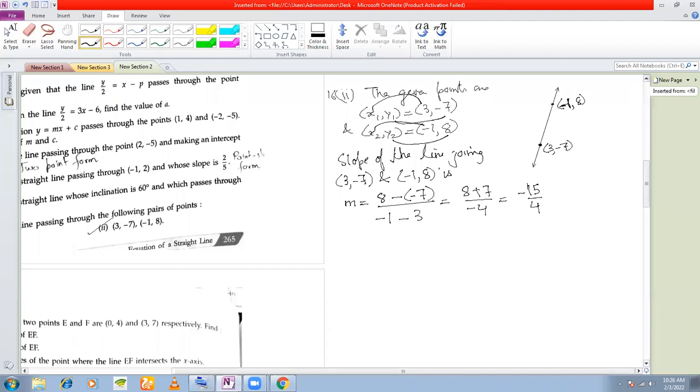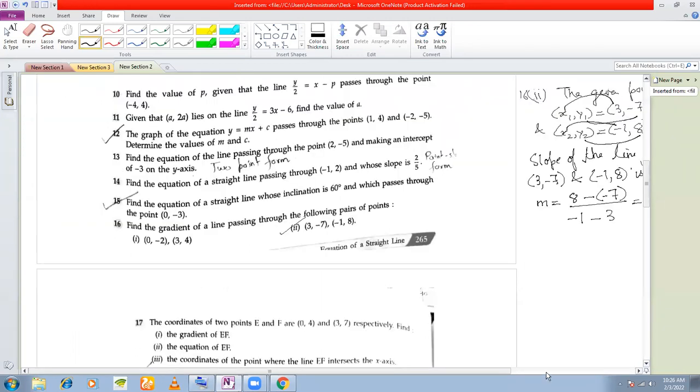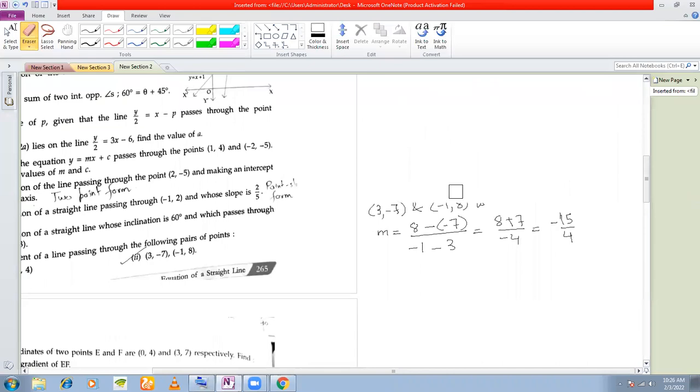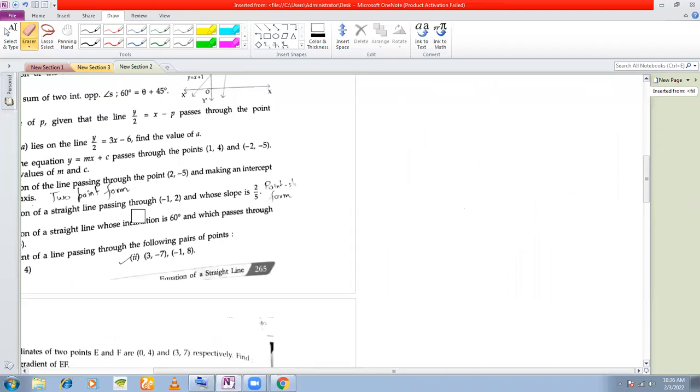Okay. So whenever you know 2 points on a straight line, please apply the formula M is equal to y2 minus y1 by x2 minus x1 to find out the slope of the straight line. Okay. Now, if you know the inclination, how will you find out the slope? If you know the inclination, then you simply find out the slope by finding out the tangent of the angle. So if the inclination is given to you as, let's say, 45 degree, then what is the slope? Tan 45. But if 2 points are given on the straight line, if inclination is not given, then how will you find out the slope? By y2 minus y1 by x2 minus x1.